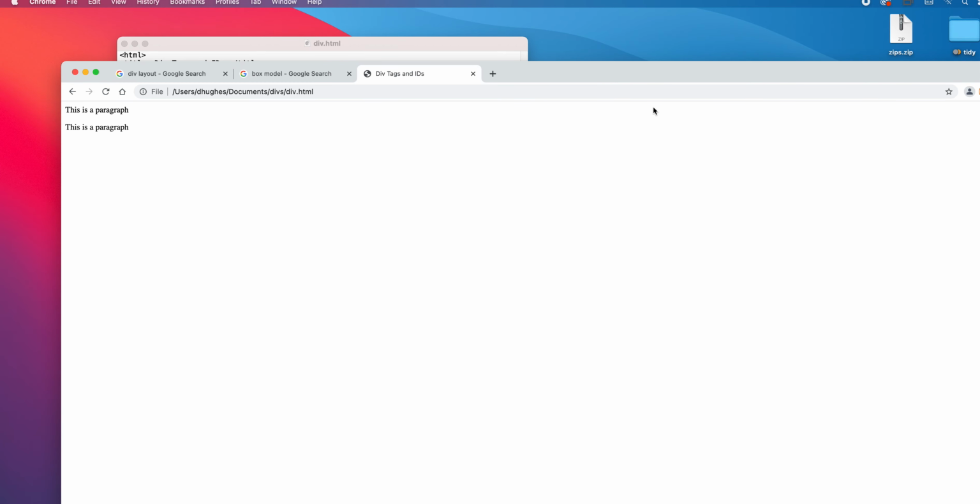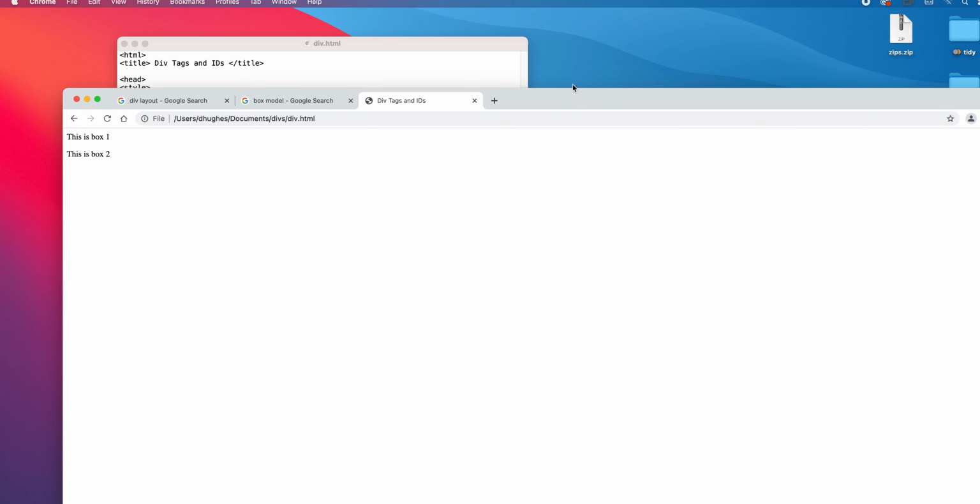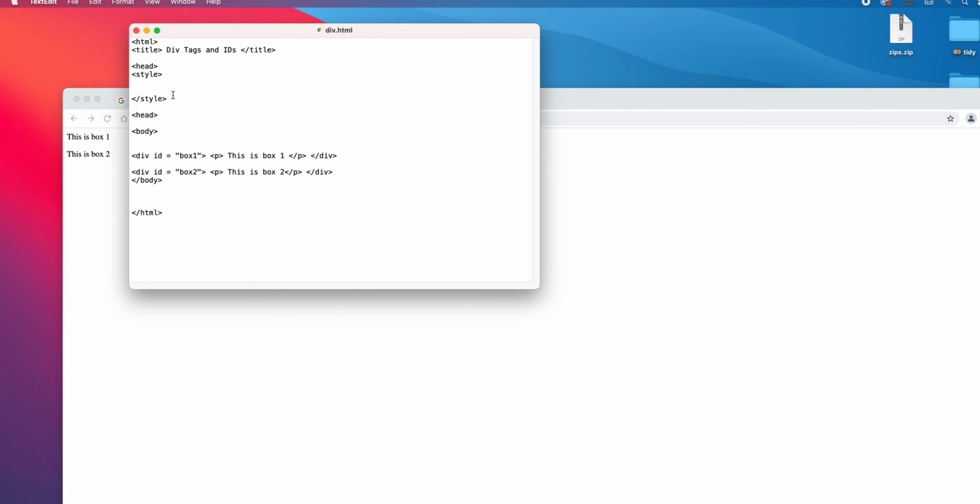So let's save this and refresh. That's better. So those are our boxes there. So to actually attach any CSS to our div tags, we have to use the hash key, and on the Mac, that's Alt 3.